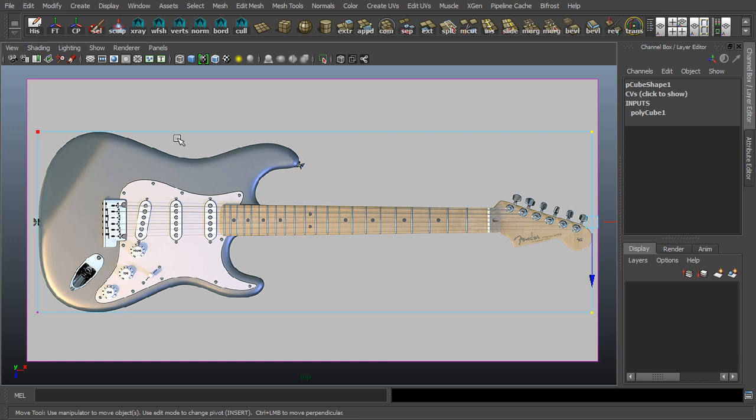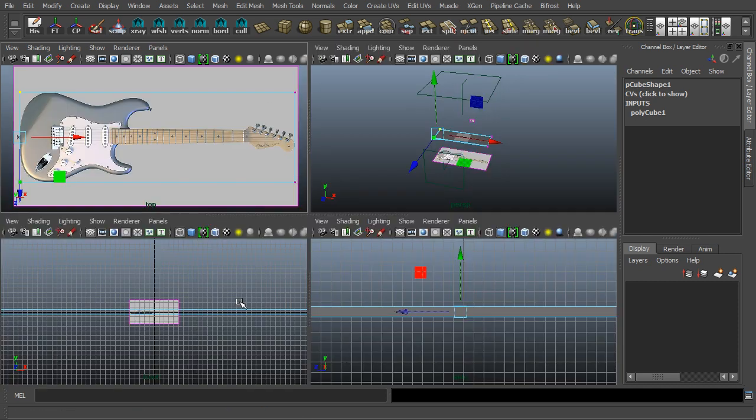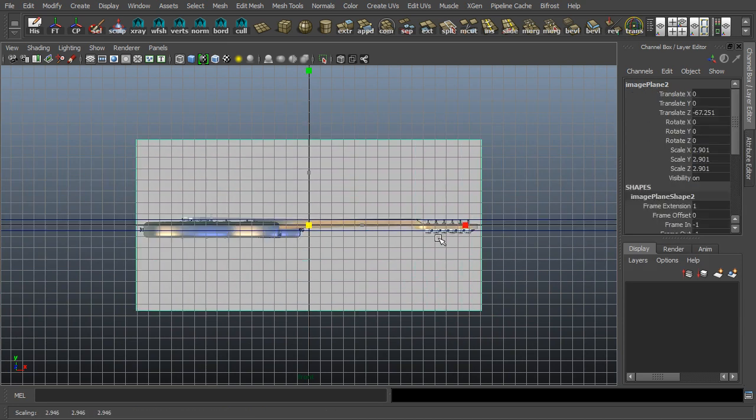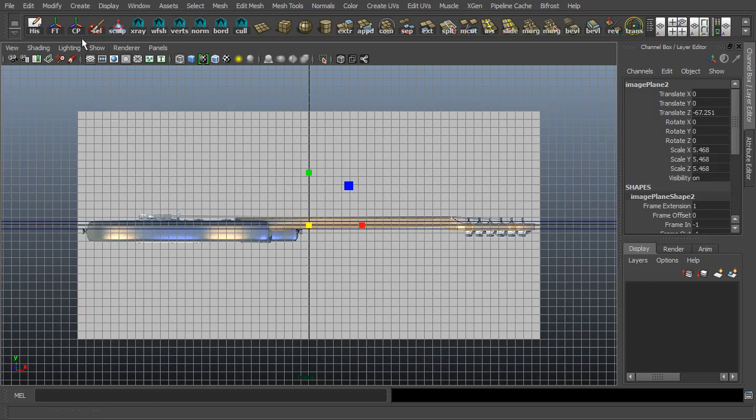And I'll do those as well and nudge those. So now we have the actual width of this as well. We don't have a height yet, but we can do that very easily because if we grab this now, I can just scale this. We'll turn our grid off so you can see.